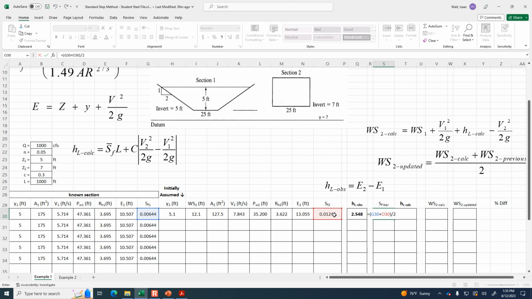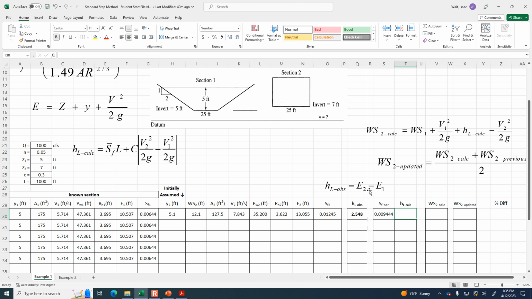So as bad as it is to set this up on a spreadsheet, once we get the first row of things entered, we're just really going to be dragging downward for most of these calculations. And so we're really fortunate to have these tools where a lot of engineers in past years would have had to try and do this by hand.